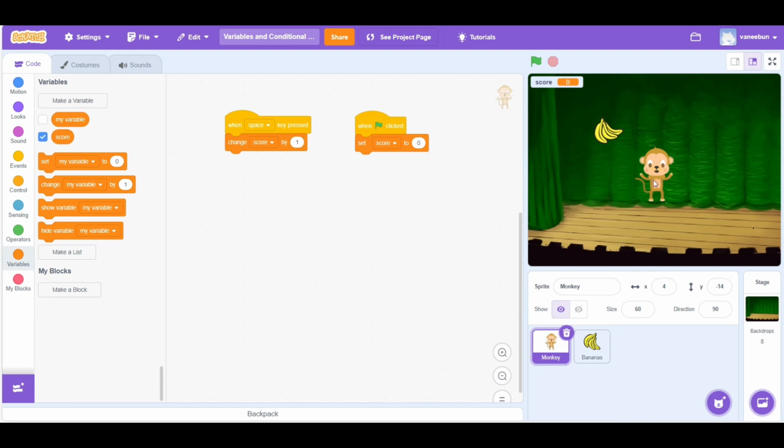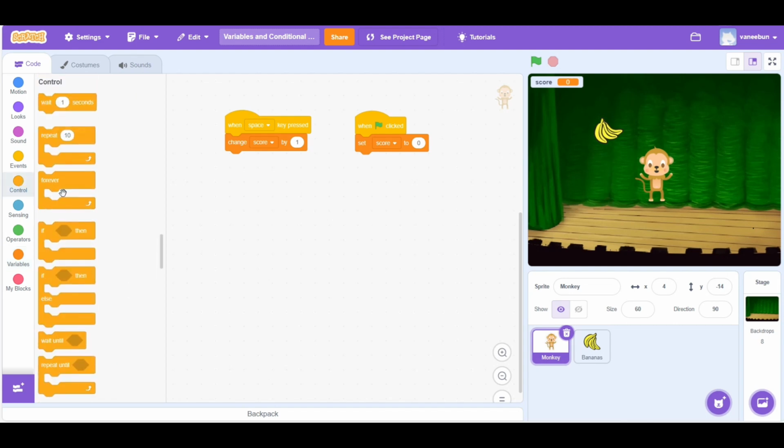Since the goal of this project is, when the monkey touches the banana, the score will add by 1, this comes with the condition. Go to Control and drag if here. The condition is when the monkey touches the banana. This is under Sensing.